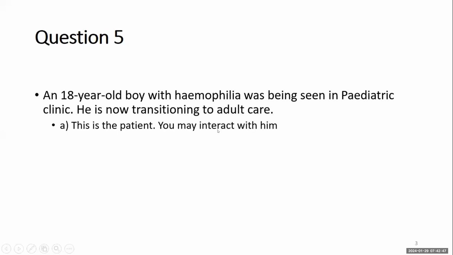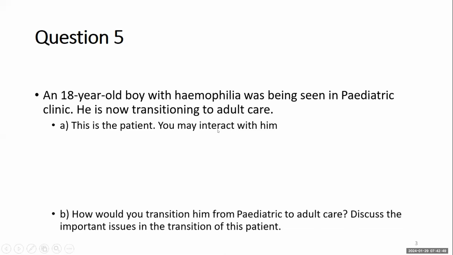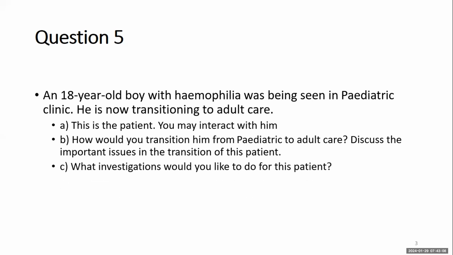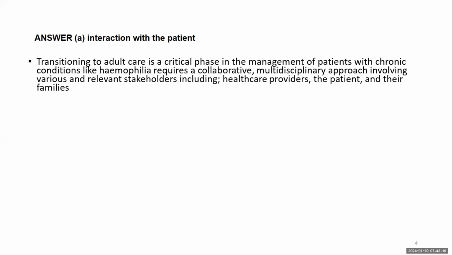The questions are, this is the patient, you may interact with the patient. How would the transfusion be made? How would you transit this patient from pediatric to adult care? And then discuss important issues in transition of this patient. Then what are the investigations that you require to do to the patient? And then the last question is, how would you manage the patient from now on? So the first one, interaction. I don't know, our teacher, this question doesn't need a simulator.